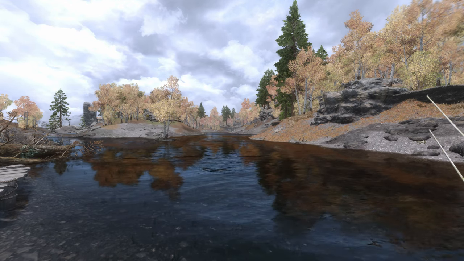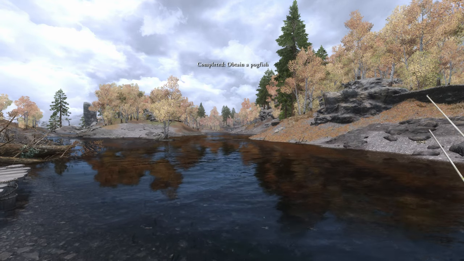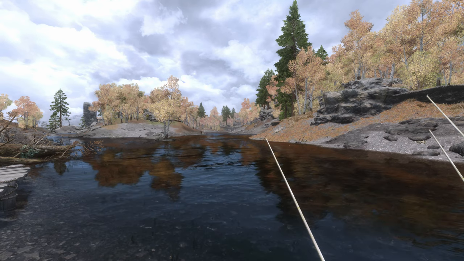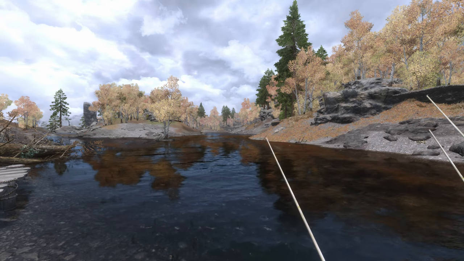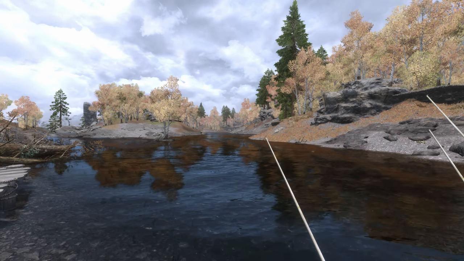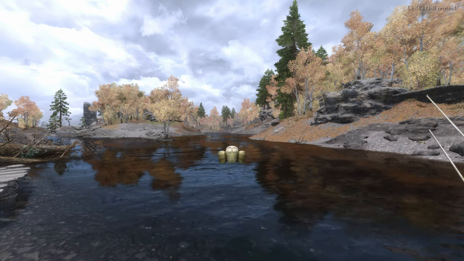We've already got a few fish. Good, we got a pogfish. Alright, we only need a goldfish now. That's the last thing on the list, and then we can trade in for our reward from the Riften Fishery. And this has been a very good episode, I would say. I think we've made a lot of progress for Rovald today.